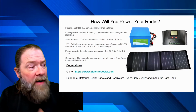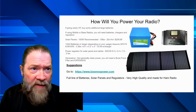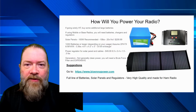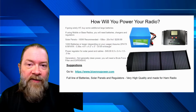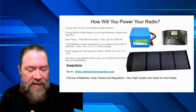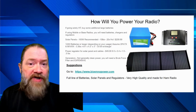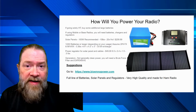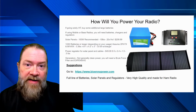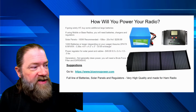Now, BioEnnoPower are the people who put out all these products. I think they're kind of the unknown leaders. Their batteries are extremely reliable. You'll have them for years and years and years. They're not going to discharge, or deep six themselves on you as quickly as some of the cheaper solutions. You will pay more in the beginning, but you're going to get a lot more quality and a lot more life out of their batteries and other equipment that they carry. So I highly suggest that.